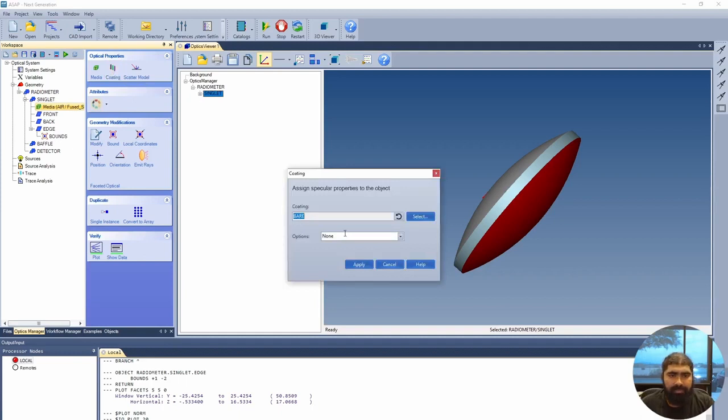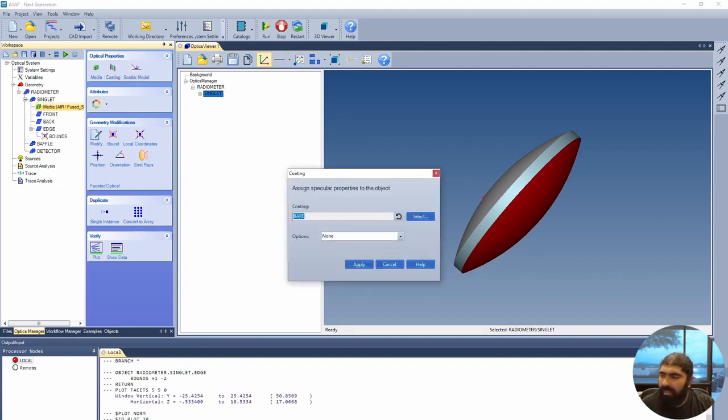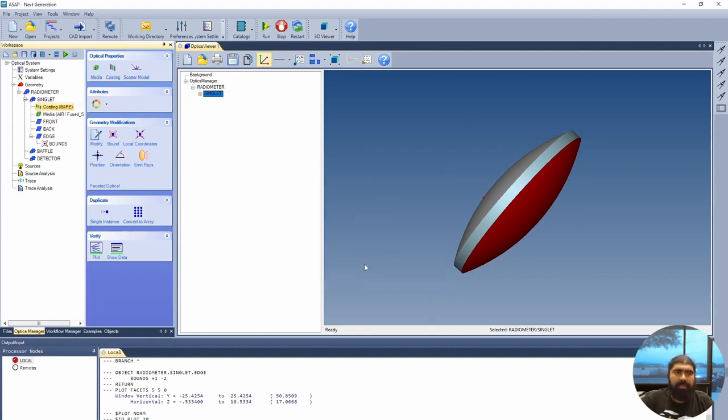Next we want to put in the coating, and the coating that we put in here is, give me a second to find it in my notes here. Alright, let's start here. Next we're going to put in the coating here, and the coating we're going to have is bare, and in terms of options we're going to have it transmit only. So this will make sure that all the light that passes through will be transmitted out after it's transformed via propagation through the lens. So we press apply and we have the coating.